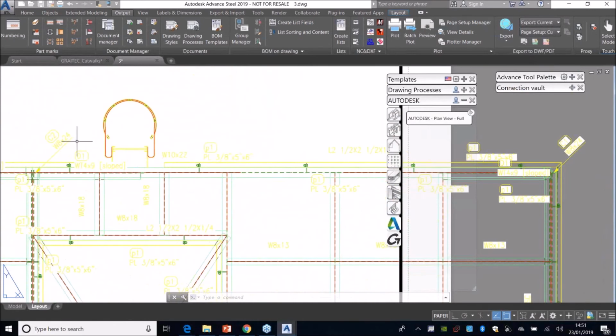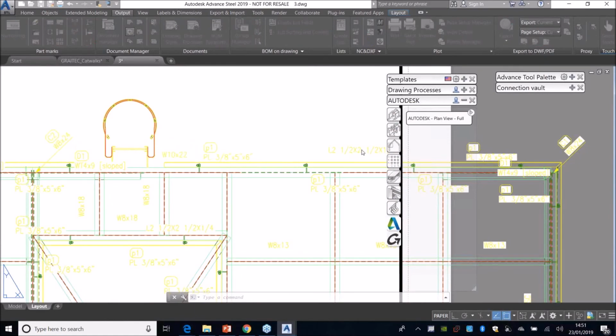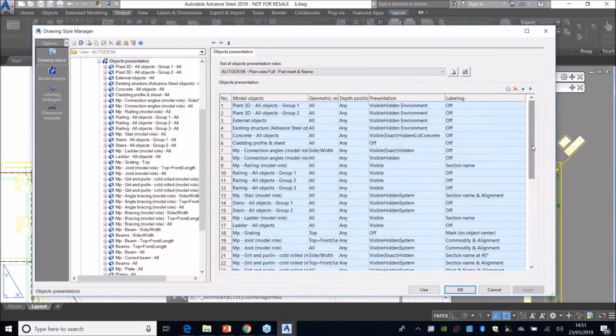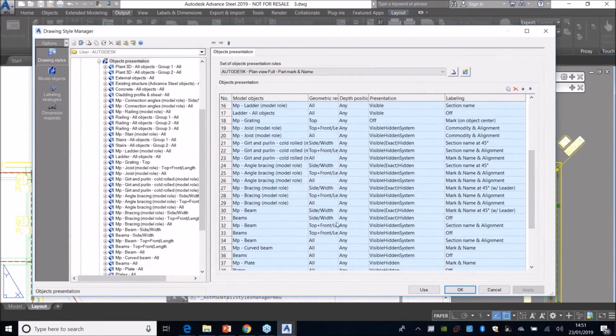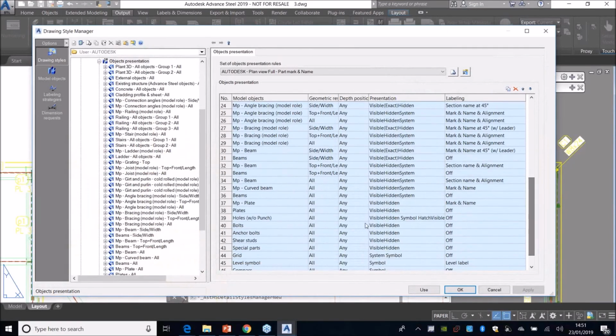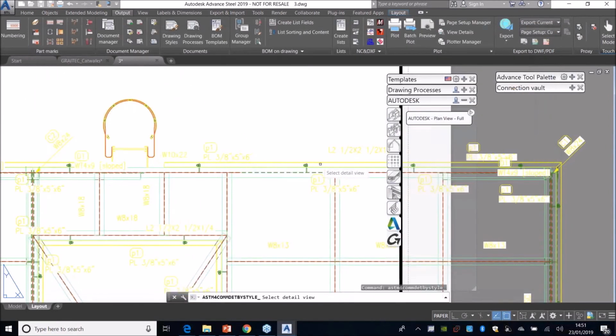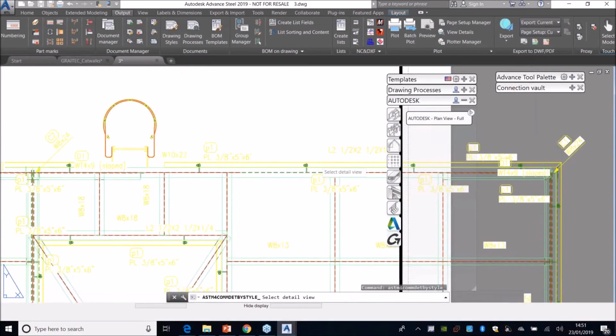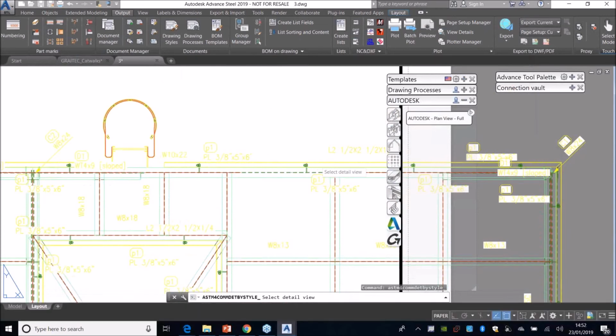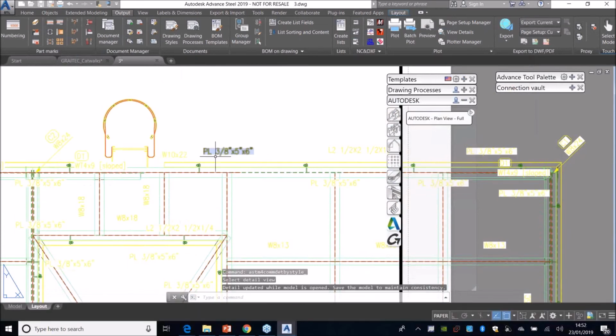For example, here I see that the plates and columns haven't been modified to my liking, so I might need to go back in here, make another revision for plates, so we could search for that particular model object. Now here, if we scroll down, we'll see main part plate. So this probably needs to change here instead of using mark and name. And go here to plates and just use plate name. And then we'll see that change here.